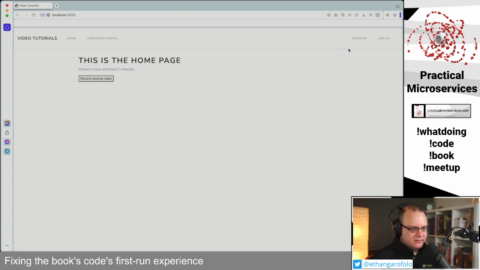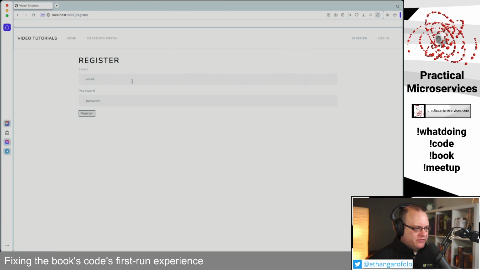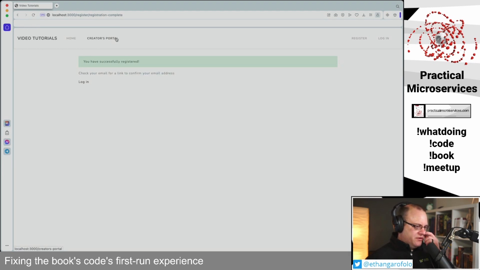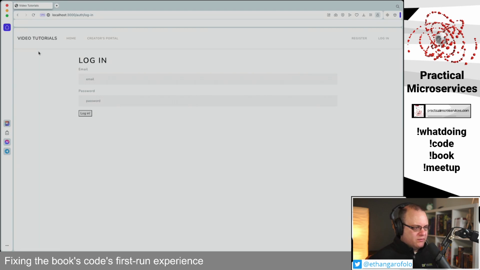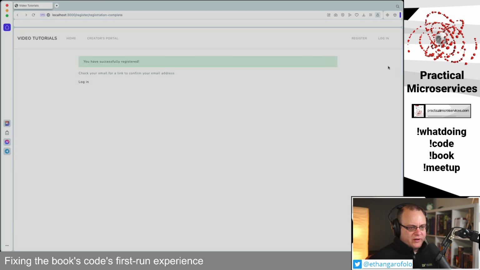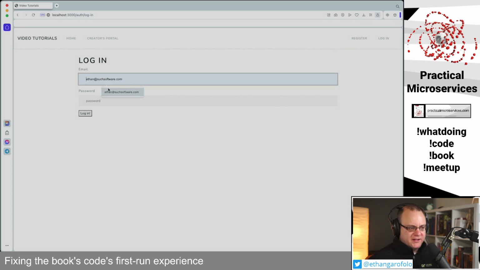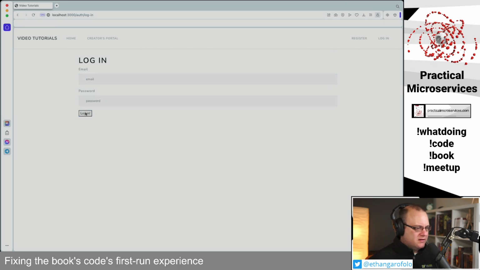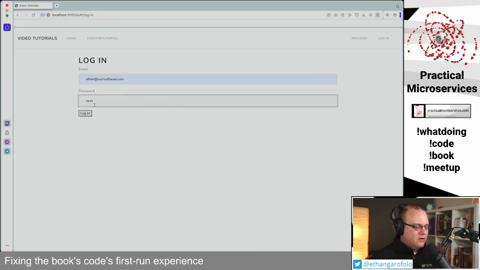Did I click that? Thought I had. Let's register a new user. Hopefully this user doesn't already exist in this database. Registration worked. We can go to the creators. Ooh, we're not logged in. Oh, right, because we have to log in. To be logged in. Did I not do that right? Oh, no, it's not that.